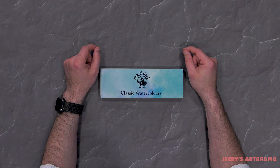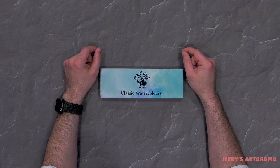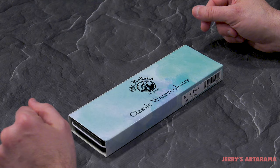Today we're going to be looking at the Old Holland Classic Watercolors half pan set of 24. This is a newer set. This is a very high end set, so I'm very excited to see how these colors set up.